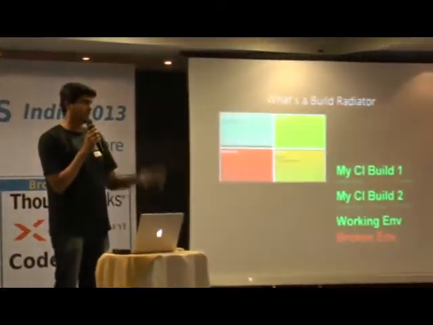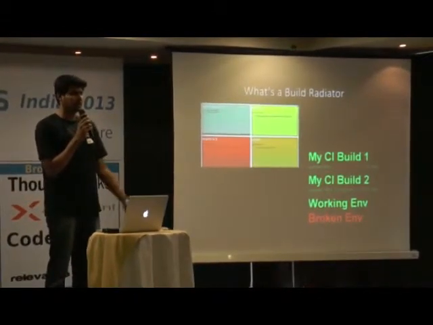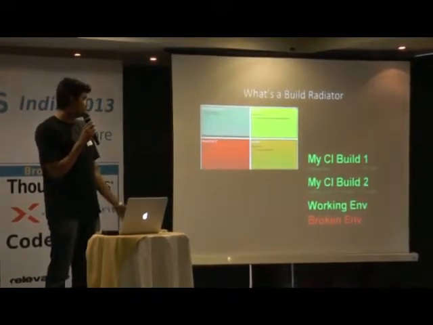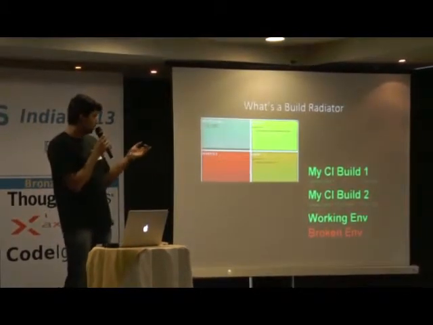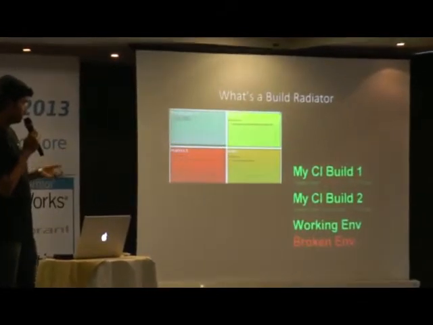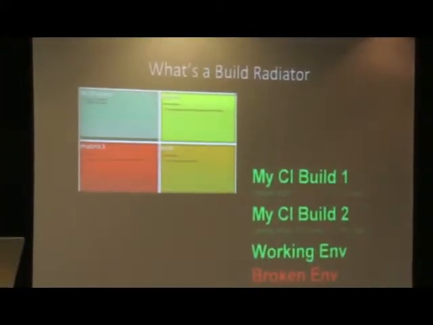team. So starting with the basics, what is a build radiator? Usually a build radiator will be a huge build monitor mounted somewhere on the wall, where your team can see the status of all your builds. And it will have huge tabs like these, which will show the status of the build, and it will also give some extra information like the time it took for the tests or the deployments, and maybe even the name of the committer or the materials that went into the build.